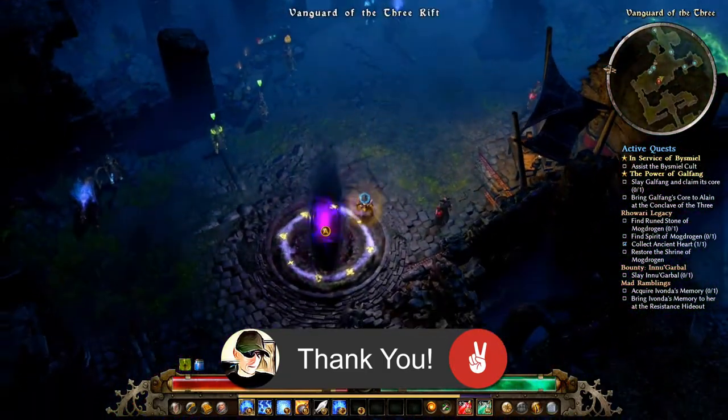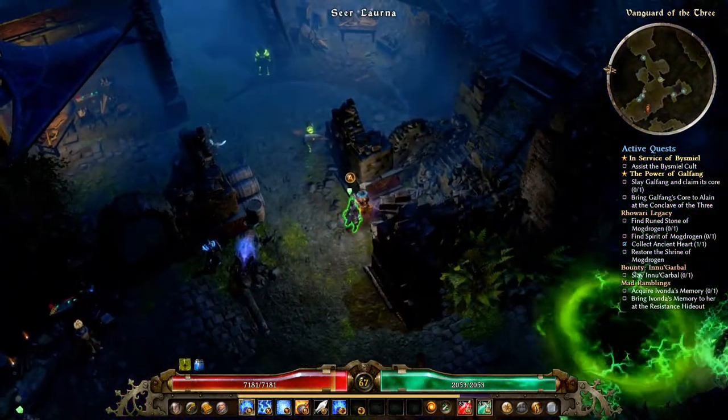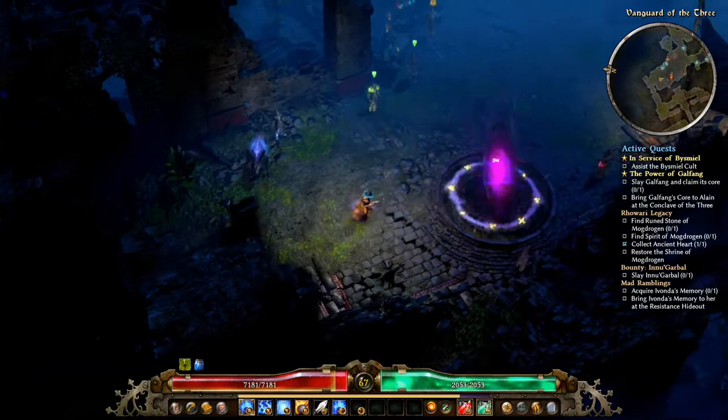Anyway, there might be a few. I noticed that in the other part, in the other town, there was an exclamation mark above a few people's heads and a couple of quest markers. So we'll go and have a chat to them again in the next part, and we can store a couple of items as well while we're on with it.